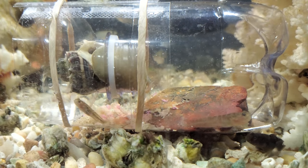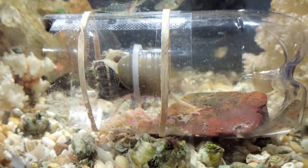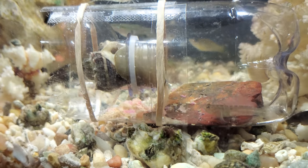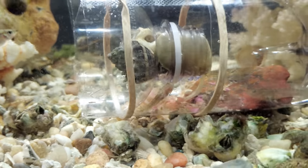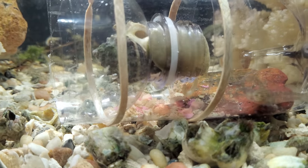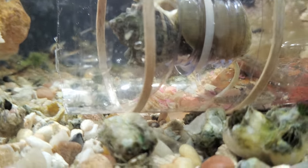That's one thing about catching these creatures and putting them in the tank — it's really neat to learn a lot about them. I mean, I live here and I see conch all the time, but I never knew they had these long tongues that came out. Everyone knows they have a big nose and these great giant eyes, but look at that tongue.